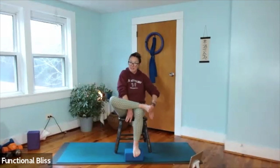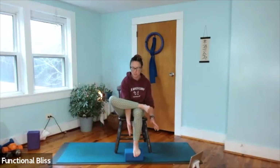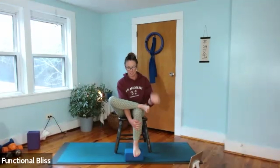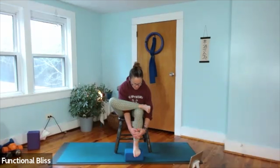One more breath. We're gonna keep our foot on our block if we can. Release your hand from the inner thigh. I'm gonna go one hand inside the leg, one hand to the out so that I can just kind of scoop my hands through, but you'll go with whatever hand position makes the most sense to you. Leaning yourself forward. And then for me, when I got my hands through, I can grab my shin or the top of my knee and kind of pull my heart forward just a little bit to create a little extra length in my spine. So if that feels good, find that little extra bit of length. And then soften as much into your folded shape as feels good.